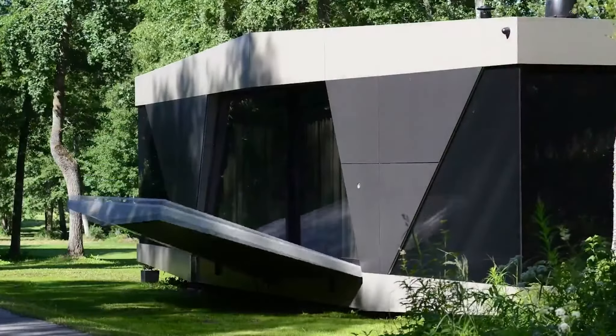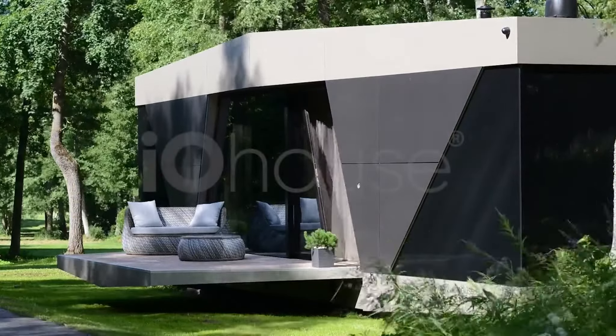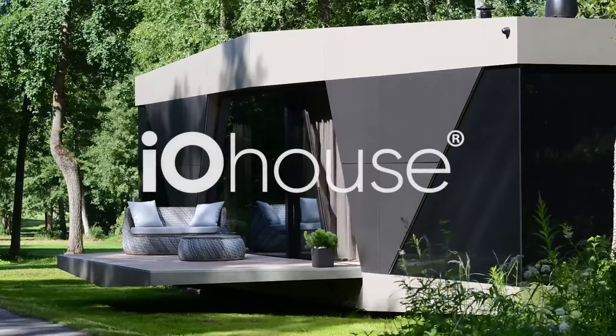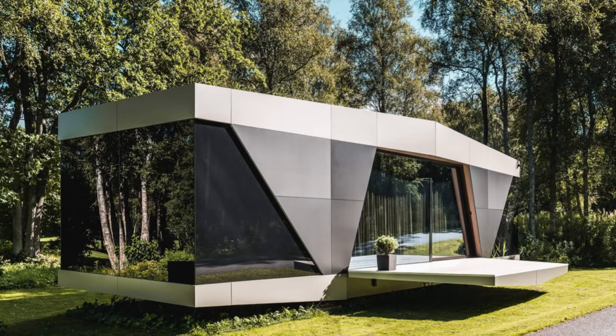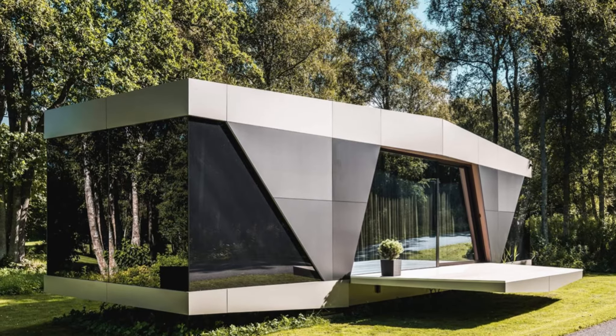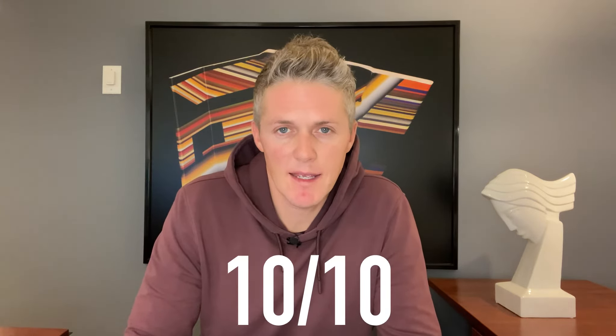When the Space arrives wherever it's going, the automatic balconies fold down on either side, adding a built-in outdoor living space with every home that's ready to go as soon as it lands. I like that because it's easy and takes time out of the setup so you can move into your new home faster. If you like contemporary styling and clean lines, you're probably a fairly big fan of the exterior of the Space. It's the Ferrari of prefab homes, and for exterior I'm going to give it a 10 out of 10.